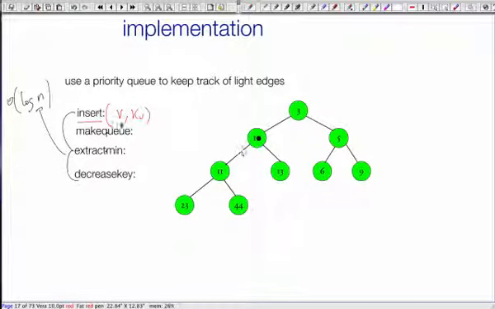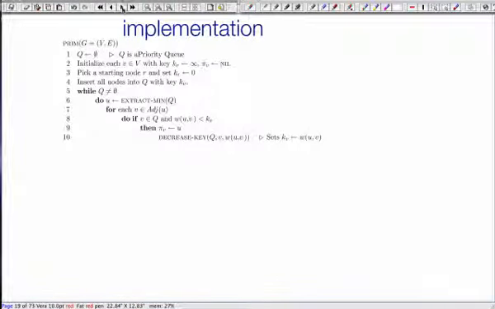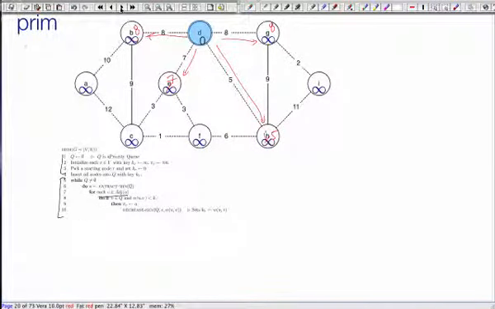So each of the nodes basically has some key, and when we start this, we initialize that key with infinity. And as we update it with the weight of this edge, the extract min is going to be with respect to the key, kv, and the kv is what we're updating with the different weights.